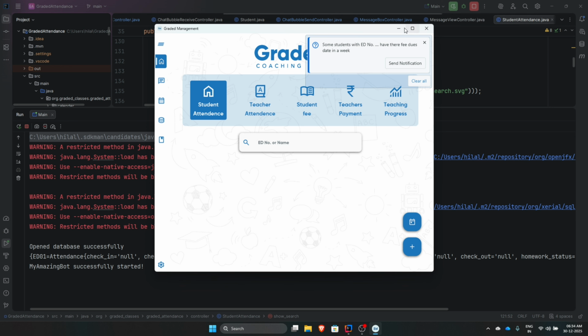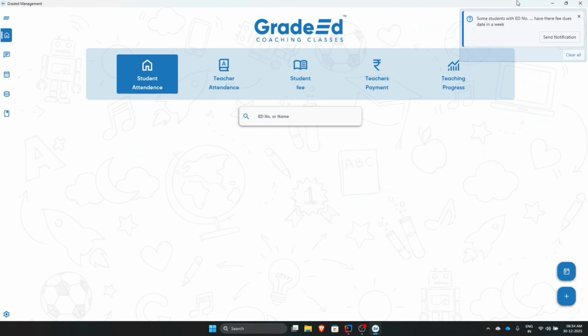This was the main screen, and now it has a notification system built into it. Whenever the app decides there's something new, for example that some of the students haven't paid the fee, you can send a notification, and a message will be sent to each and every student who hasn't paid the fee, so that they pay on time. I don't want to do that now, so I will just clear the notification and go with an animation.